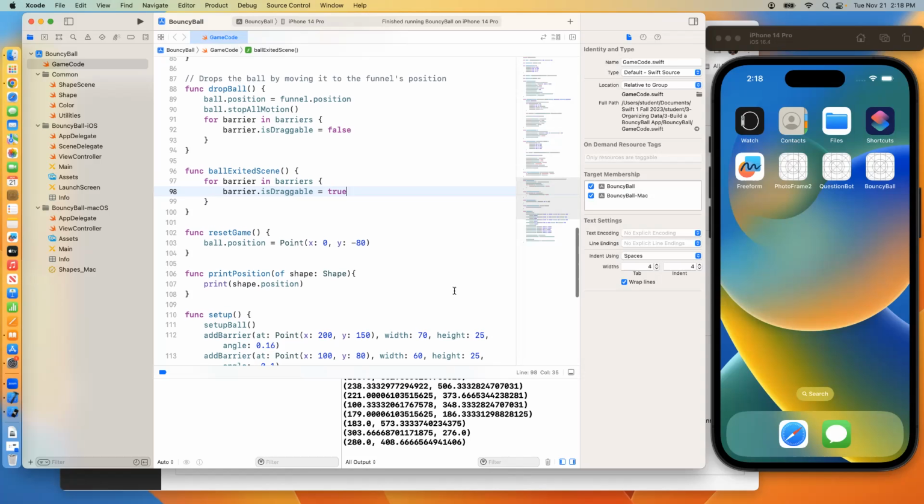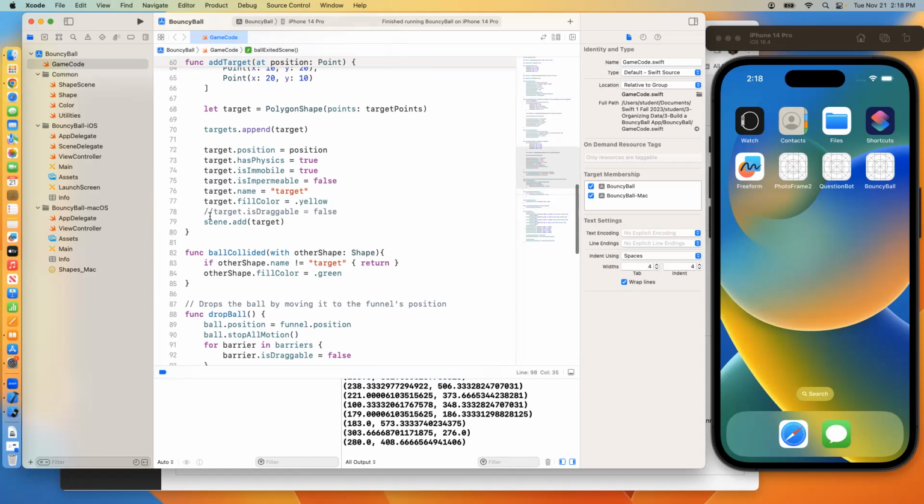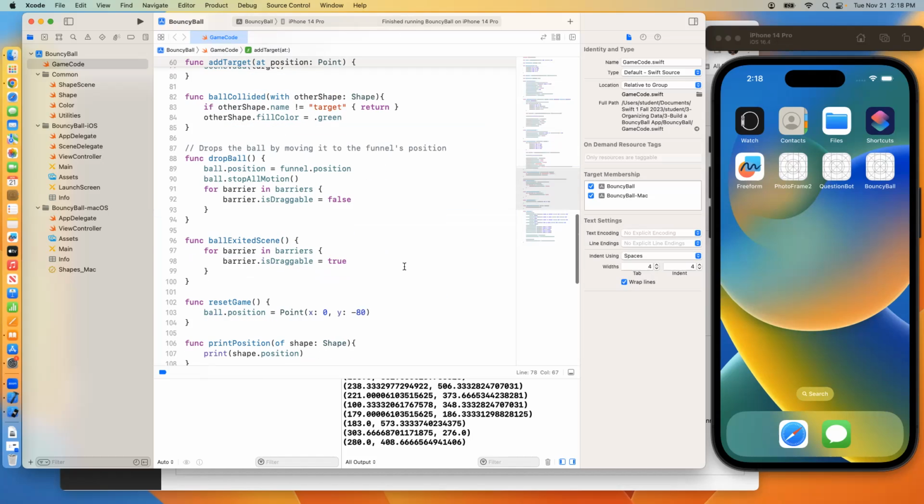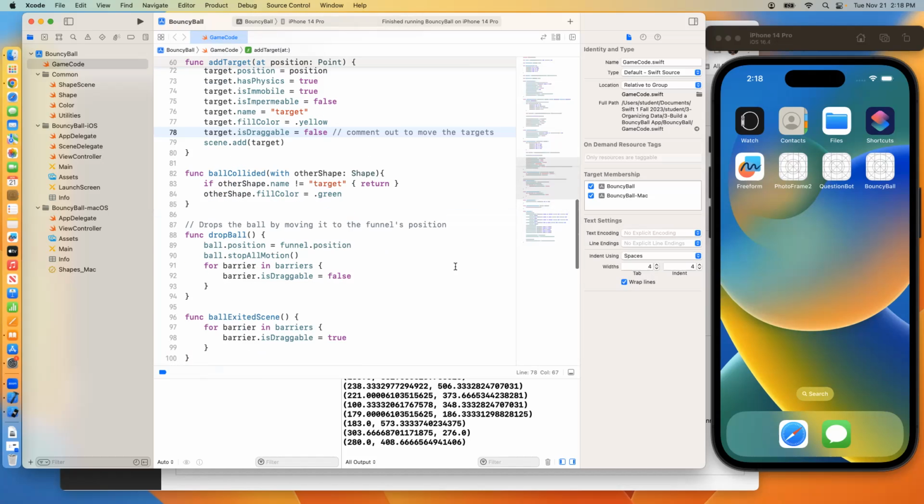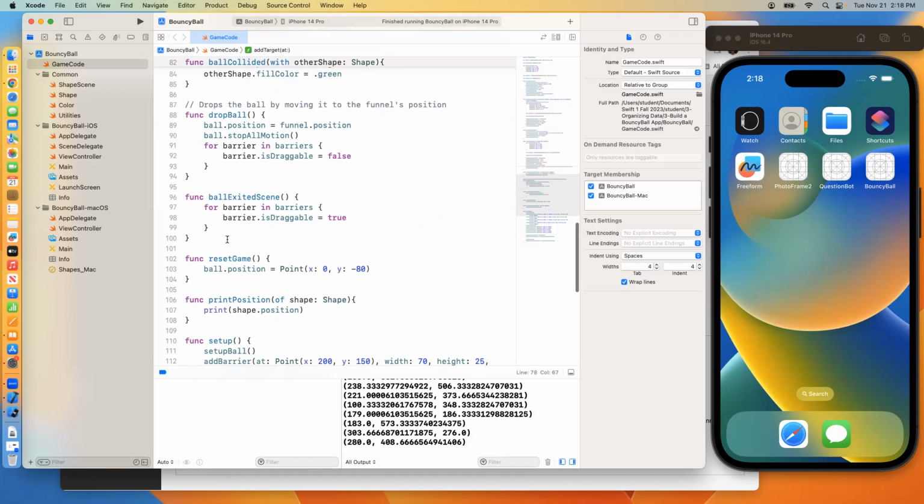Now, the one thing that you might want to do, and I just want to remind you, is you can uncomment the isDraggable thing here, but you might want to put a little thing in here, comment out to move the targets. Just so you know, this is the one that you can comment out to move the targets. For right now, I'm going to leave mine where they're at. Okay, but we want to put our attention here now.